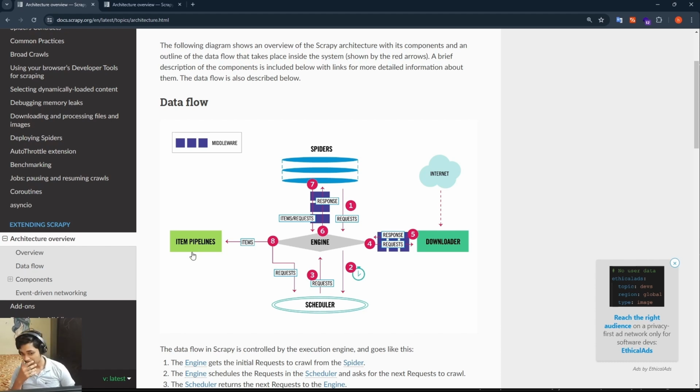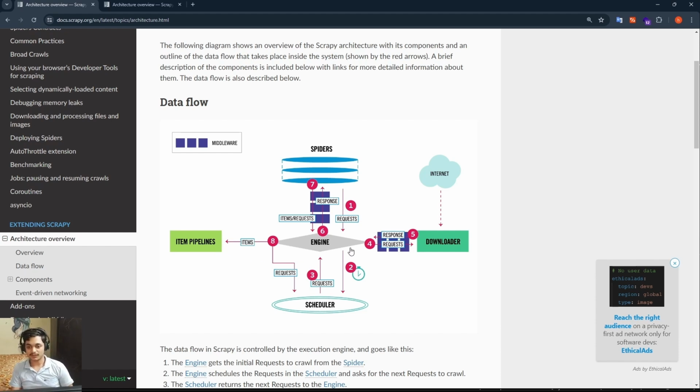Now the item pipeline is used if we want to send those scraped details to a database, or we want to store them in some particular format; all that work is done here in the item pipelines. So that is how the data flows inside a Scrapy spider.